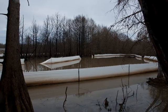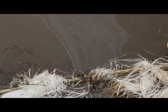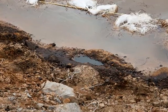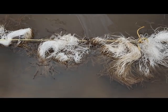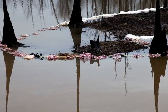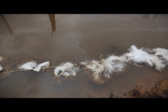Once it gets into the wetland, there's nothing to stop it, as you can see from the holes in these fences. From start to finish, it doesn't look like any of this is doing much to stop the oil from going through the pond and downstream into Lubbock Creek. I refer to these polyethylene-looking things as pom-poms for lack of a better term. This last trip I may have been proven right. These things look like throwbacks from a Bama football game. At any rate, they're not doing much to control the flow of this oil.